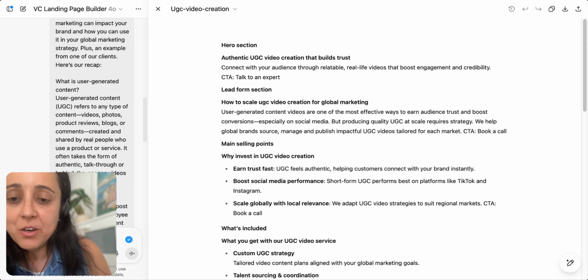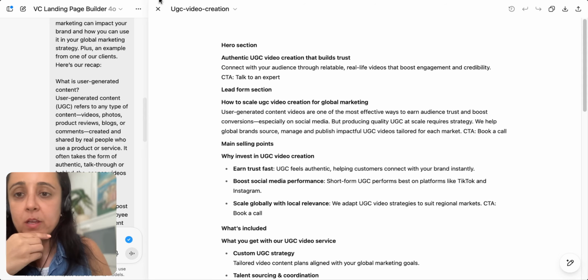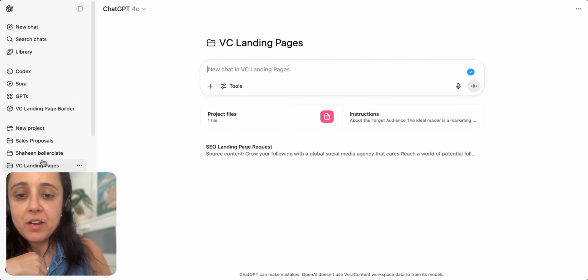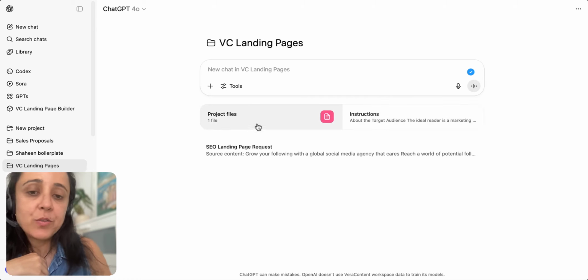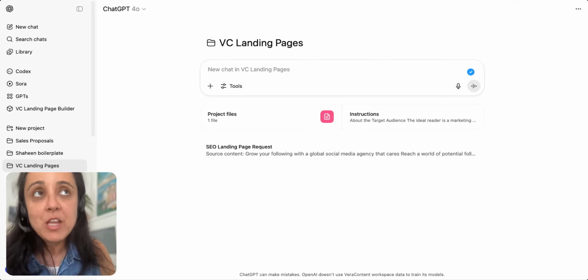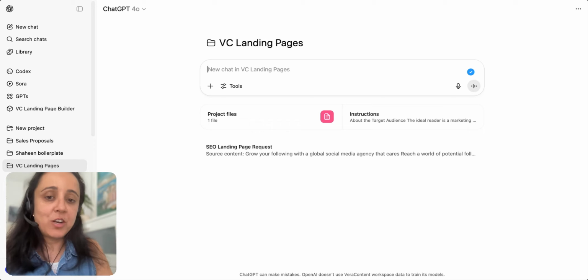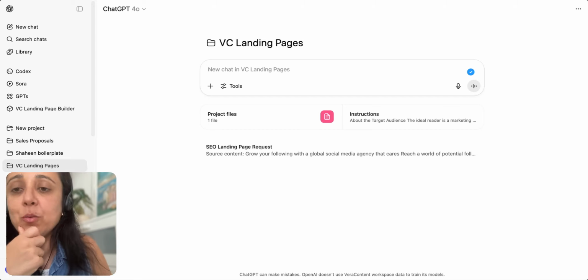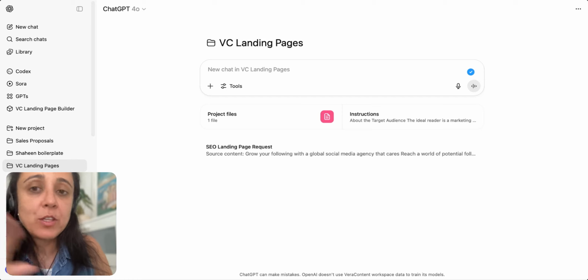And if you're working on your own, there's also another option, which is using, over here you can see you have projects. And I also created a sample here of VeraContent landing pages. And here you have all the instructions and the project file. So you can similarly just put in the specific specifications without having to repeat all that stuff. But projects as of today are only for individual users. You can't share with other people on your team. You can share the chat. Like, once you've started a chat, you can share that chat and they can see the results of the chat. But they can't have access to your actual project file with everything uploaded to it. So that's why custom GPTs are definitely the best option for working with teams.